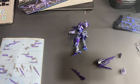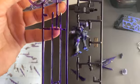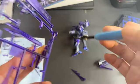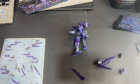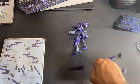And we need A29. We're gonna cut 9. Gotta be very gentle here. Such a small piece. There you have it. And we're gonna connect that in a minute.